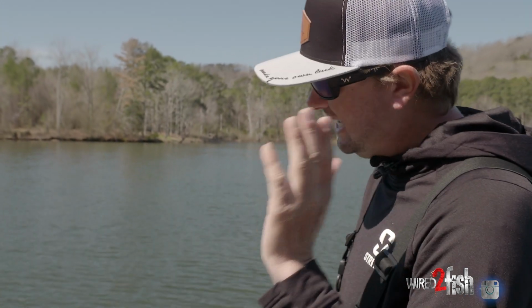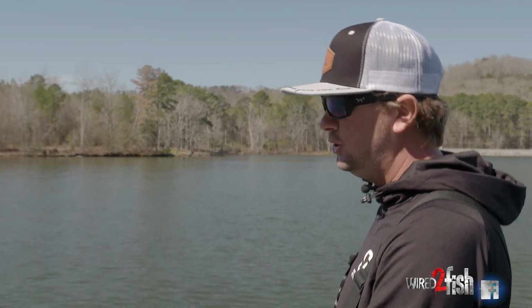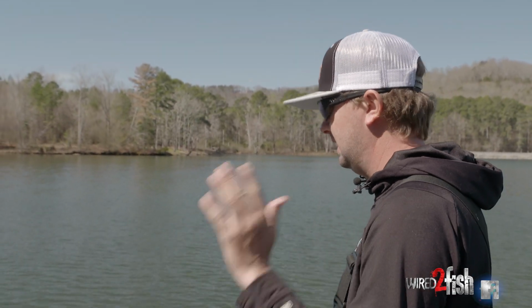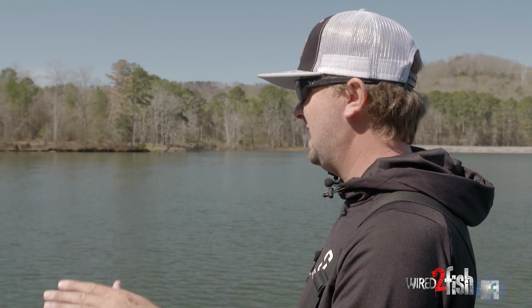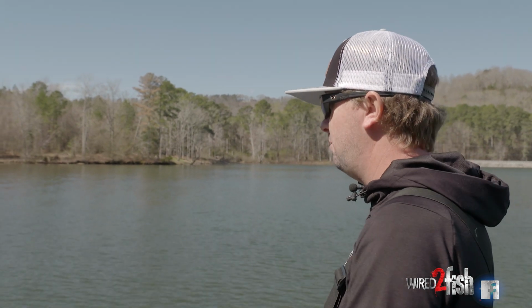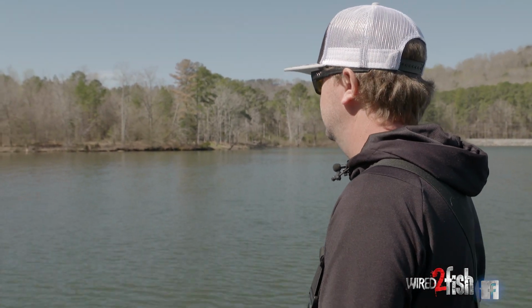And one of the biggest keys for me is that when you've got that single hook with no weight, and it's a hook you've got a ton of confidence in, you're not going to lose very many at all in this technique. Your land rate on this one's going to be like 98, 99%, because all you have is a hook whenever they eat that bait. So you're going to land a bunch of them, and you can throw it anywhere.